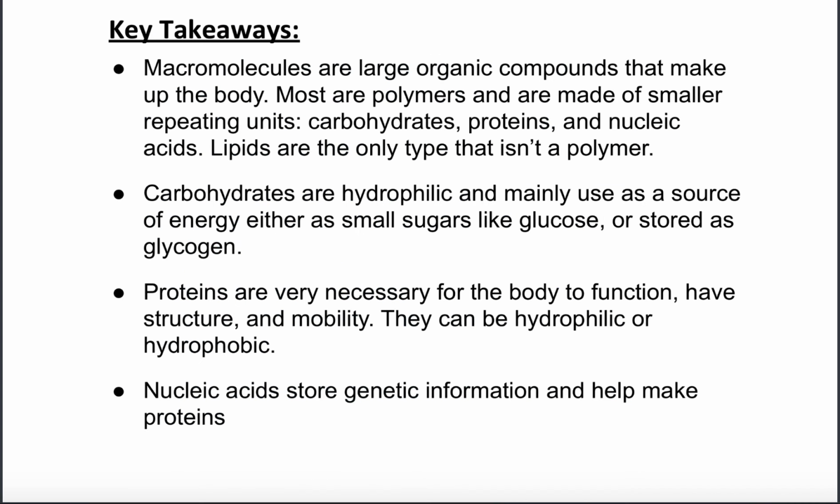All right, so key takeaways. Macromolecules are large organic compounds that make up your body. Lipids are the only kind that are really not polymers, though, that are made of smaller repeating units. But the other three classes, carbohydrates, proteins, and nucleic acids, are. Carbohydrates are hydrophilic and a huge source of energy, while proteins can be hydrophilic or hydrophobic, but they're very important for creating unique structures and helping create mobility and all this other important work in your body. While nucleic acids mainly store information and help provide the information needed for proteins.